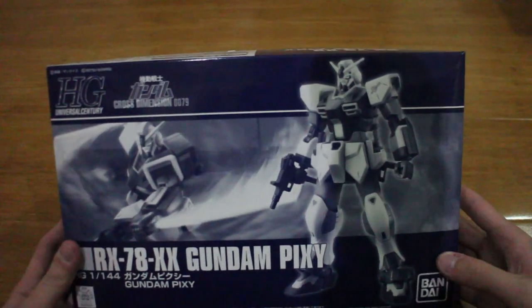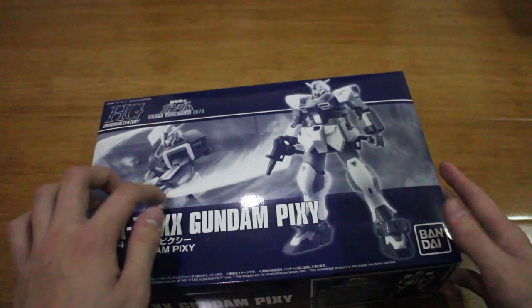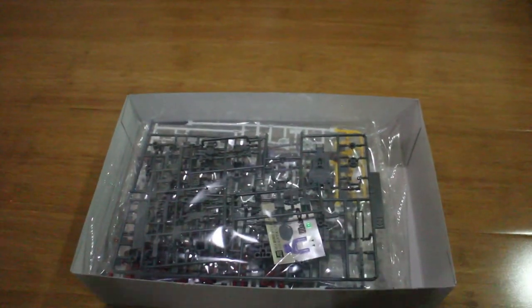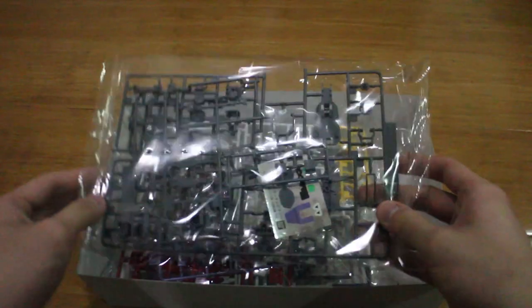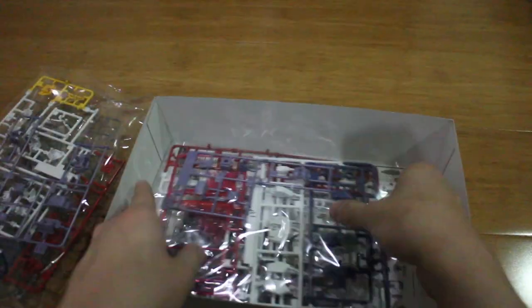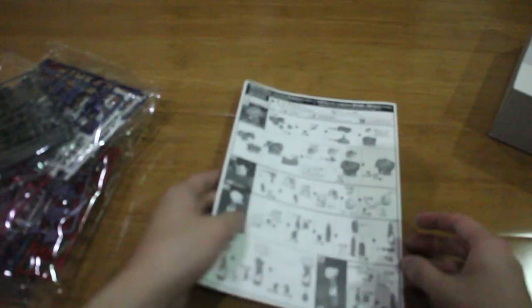So the box art is the Pixy slash. It's actually one of its signature movements, the slash. And now let's look at the runners. So let's see, 1, 2, 3, 4. Four packages and a really lame instruction book.